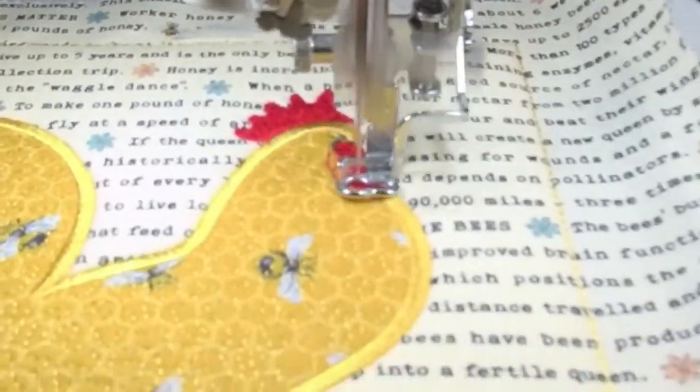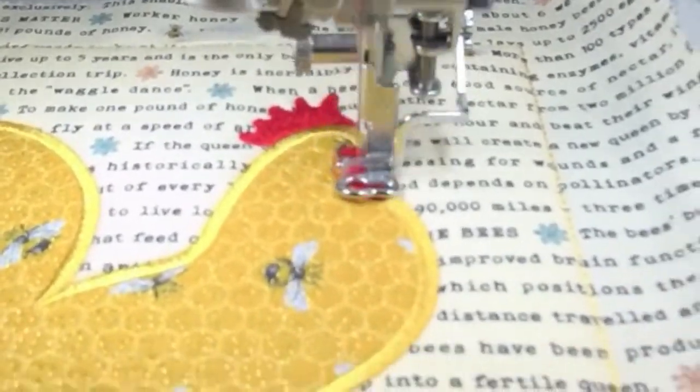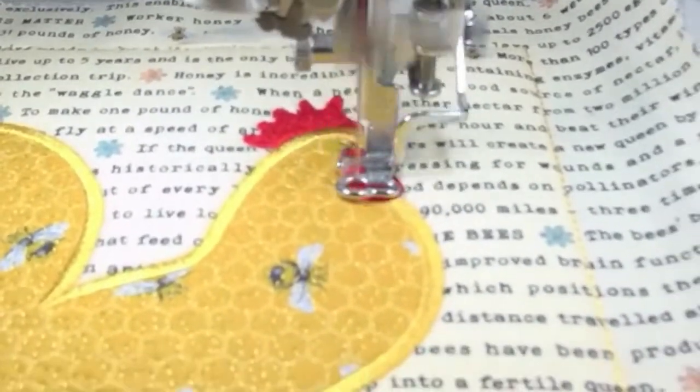What is stitching now? Yeah. I knew Colin. I'm impressed. I'm off on that one. No, a little bit.